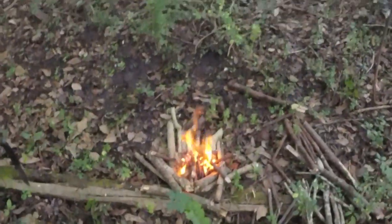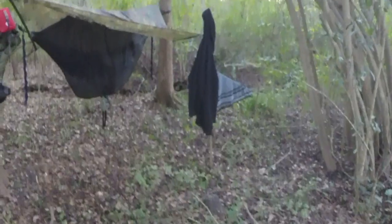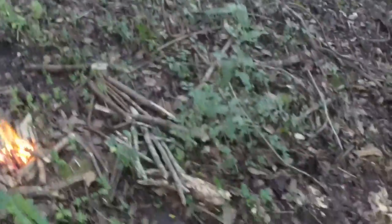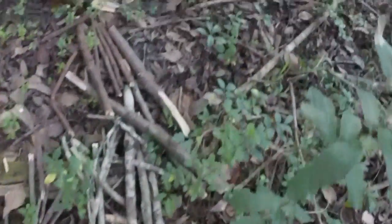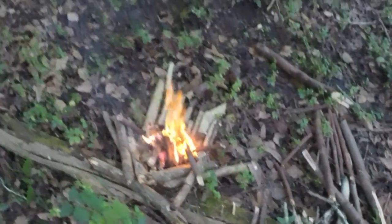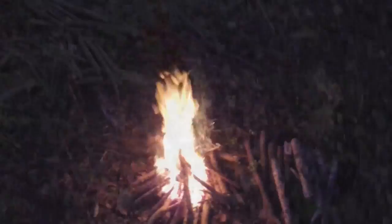Got a little fire going, get things started good. Got camp set up. I think I'm gonna get some more firewood. I got some small stuff processed down here, but want to get some more. Everything here is wet. The ground is pretty soft and muddy, so I don't know exactly how successful I'll be.